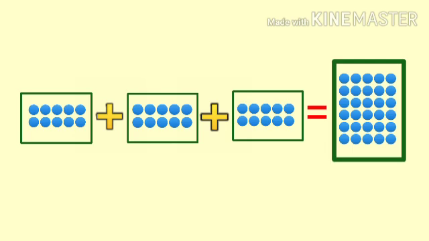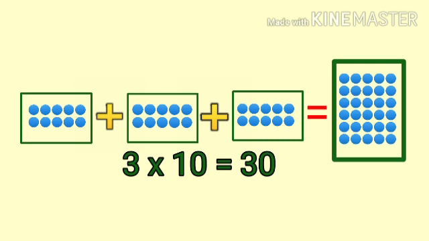Look here, children. Now we are adding 3 boxes with 10 dots. That means each box has 10 dots. But it is very difficult to add 10 repeatedly by 3 times by taking fingers or vertical bars. So, to get this operation easily, we can use 3 into 10 is equal to 30. That means 3 tens or 30. Here 3 represents the number of boxes, 10 represents the number of dots in each box, and finally 30 represents the result of this operation. Understood, children? Like this we can use tables to get repeated addition easily. Have you understood, children?